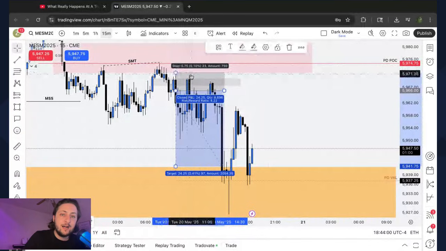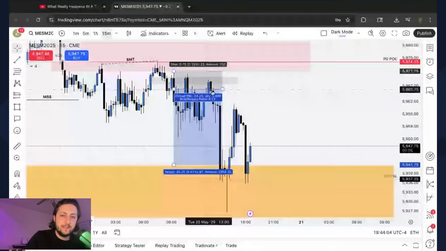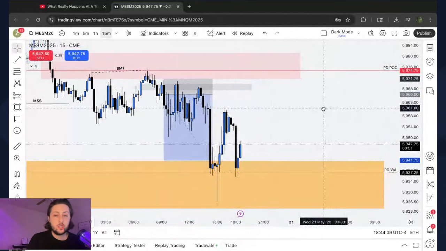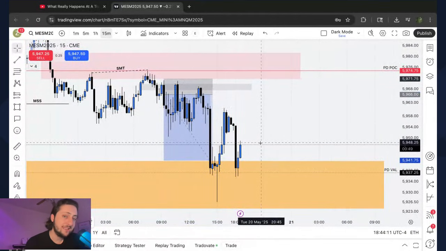So I move my stop just a tick above the last structure high and the inversion fair value gap. And then it's just a matter of sitting in the trade, right? I'm not someone that takes partials. I like to get one in, one out. If anything, I might trail my stop depending on the situation, but I don't even like doing that. I like looking for my target and either getting a break even or getting full target because I need those R multiples to be significantly higher than my losses. That's just the way I trade.